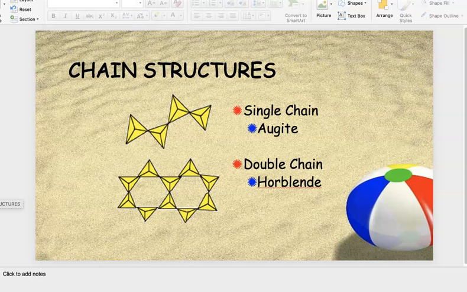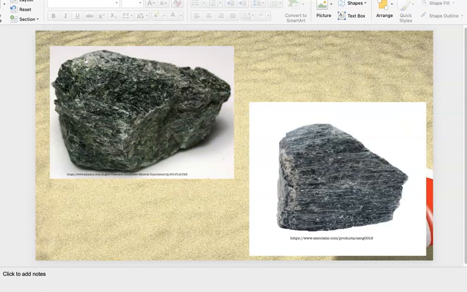So, single chain versus double chain, augite, hornblende. And yeah, you can't really see it. The one on the bottom right here, you can kind of see it, not up close. I can see it on my screen, and maybe from back there you guys can see the layering is horizontal this way. Whereas this one, you might find a crystal length in there somewhere, but it's just way more granular. And as I said, augite also tends to be a bit blackish greenish, not just black.